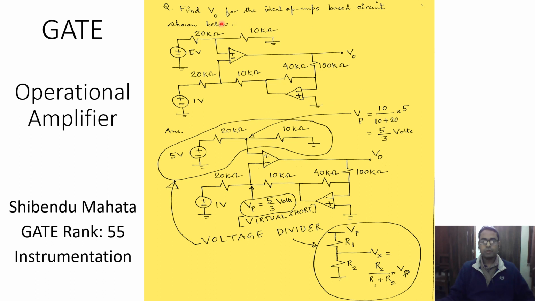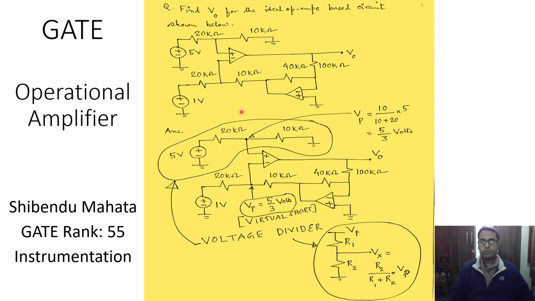With a problem like this, I have been repeatedly stressing in my previous videos that we have to spot any voltage divider. Voltage dividers take a shape like so, where you have two resistances R1 and R2 which are connected in series, and they are supplied by some voltage of Vp volts. If we want to find out the voltage at this node, so this is the voltage drop across this resistance R2, and it is very handy to remember this equation as R2 by R1 plus R2 multiplied by Vp.